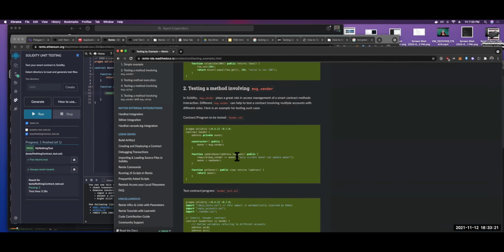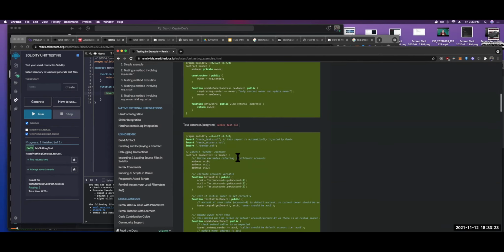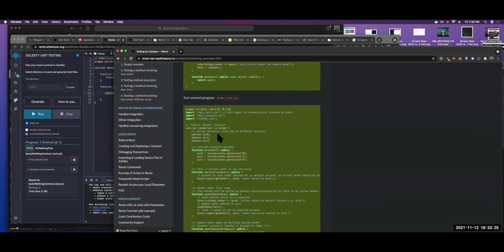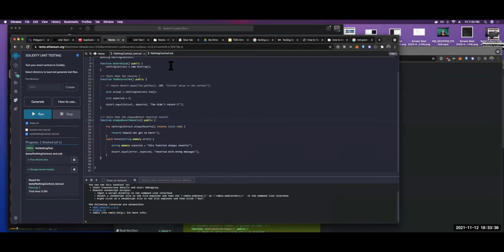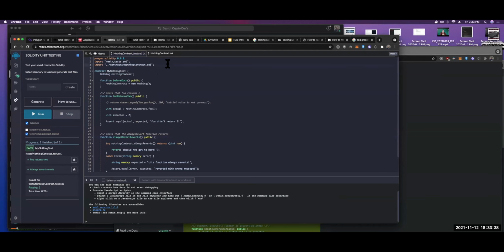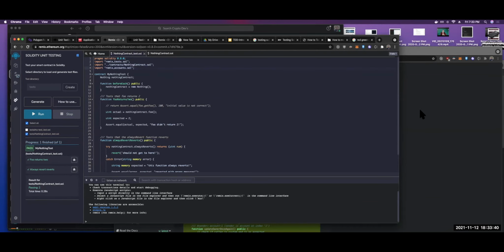Okay, testing something with message.sender. So they're saying we can use these, this is another thing that Remix does, and then we can use this remix_accounts.sol.